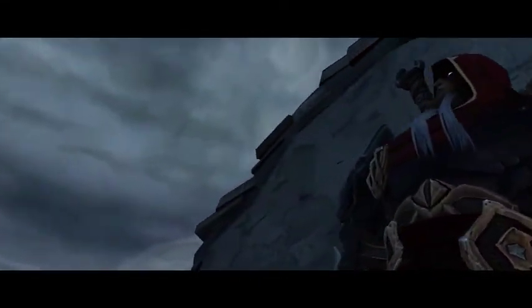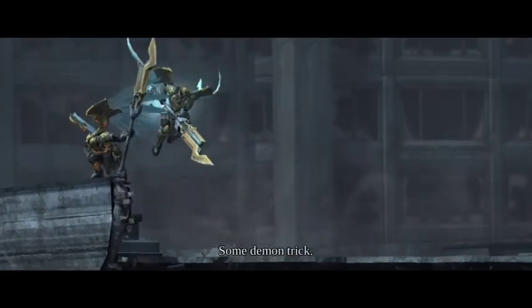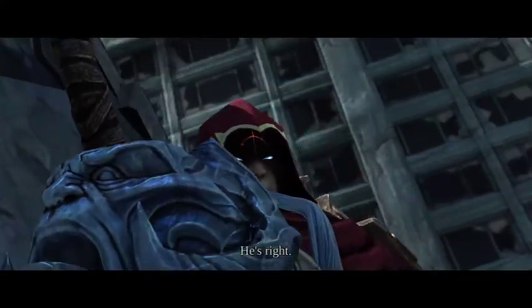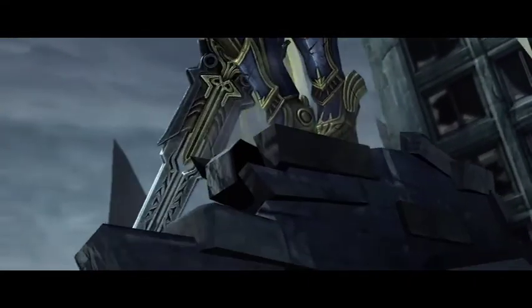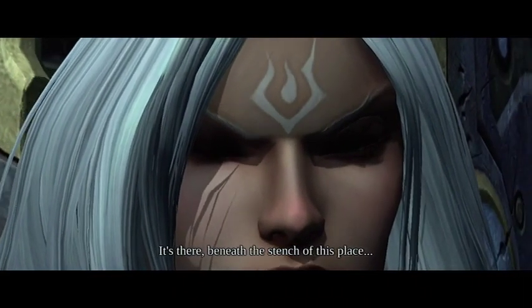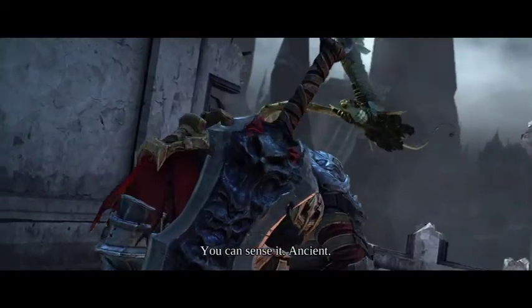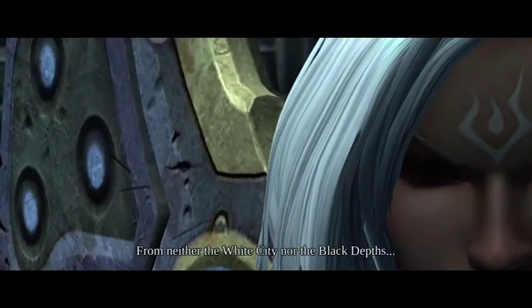This way. Whoa! Good it's God, y'all. Some demon trick. I know what I saw. He's right. Uriel. Hell yeah. It's there, beneath the stench of this place. You can sense it, ancient. Look at that griffin, that's awesome. From neither the White City nor the Black Depths. Something lost between.